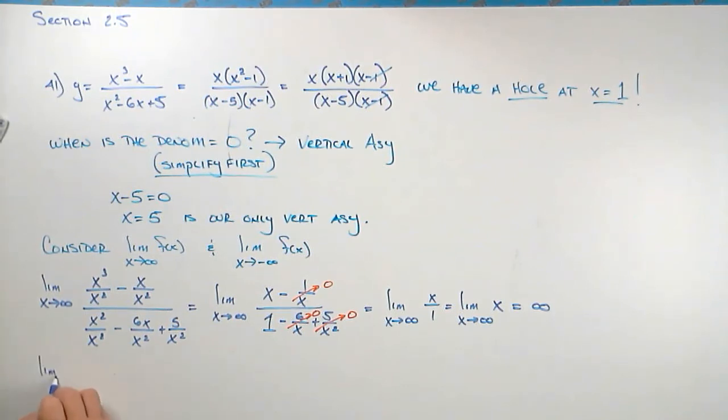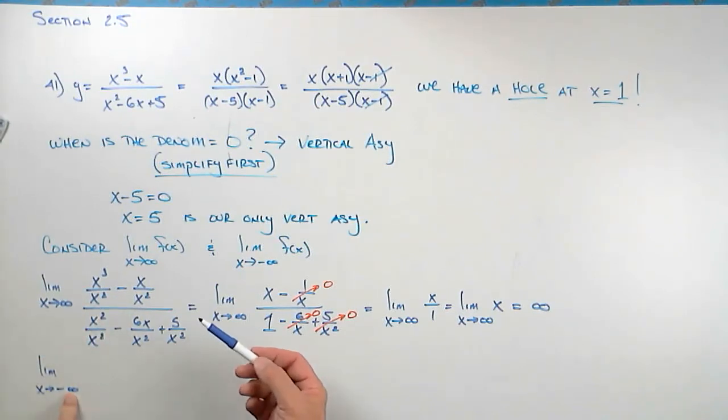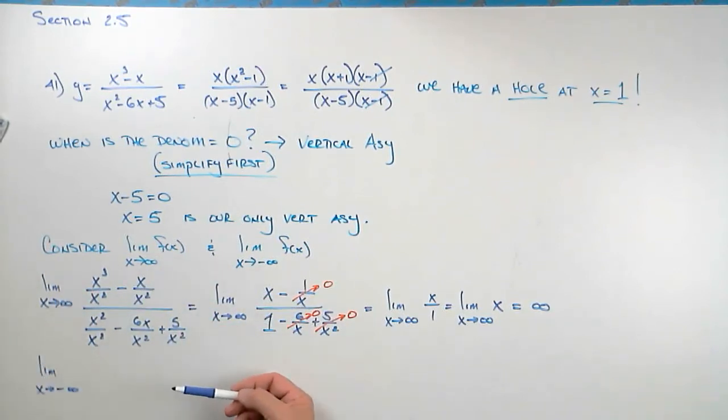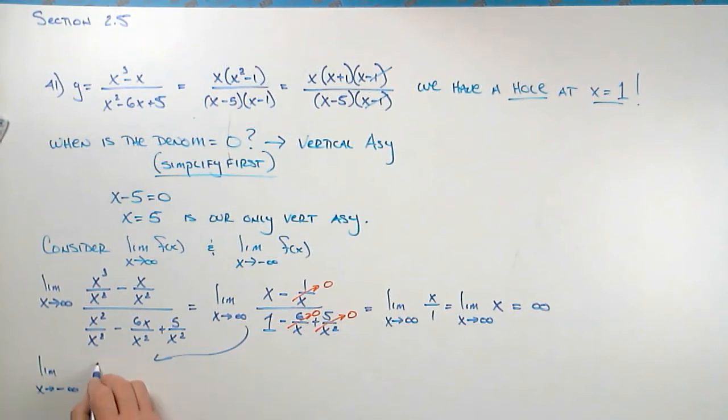What about if we take the limit as x approaches negative infinity? Well, we would do the same exercise here. We would divide everybody by x squared. Because it's x squared and we're going to negative infinity, we're going to square it. It's going to stay positive. So we don't have any negative sign analysis to work in here. And what do we find out? We would get right back to this step right here, and we would end up with this, which would be negative infinity.